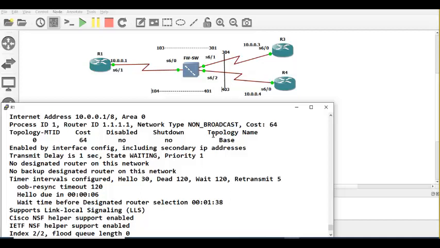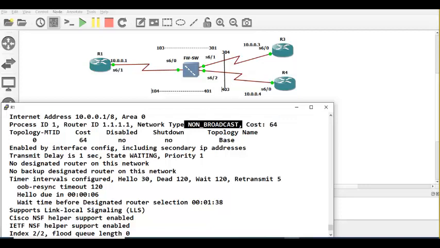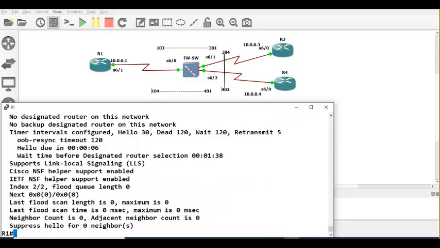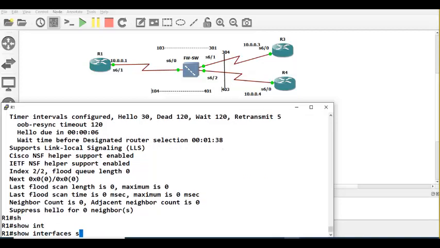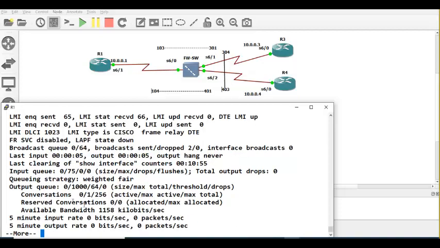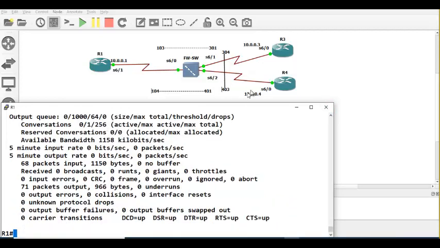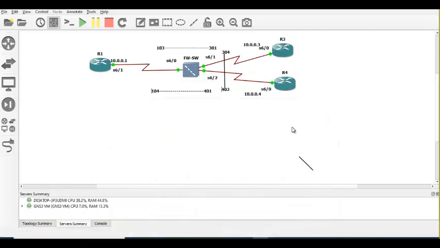In a non-broadcast environment, the network type will be non-broadcast. Show interface serial 6/1. You can see the DLCI numbers are involved. Local Management Interface, LMI type, is there. Encapsulation is frame relay. So whenever you have frame relay, it is not going to be a broadcast network type. It will be non-broadcast. We learned it earlier. I'm just reminding.